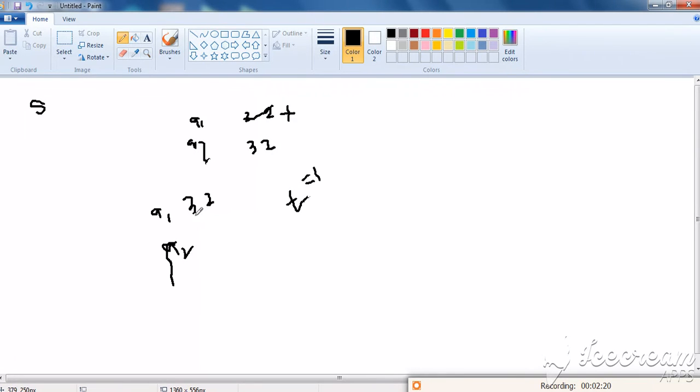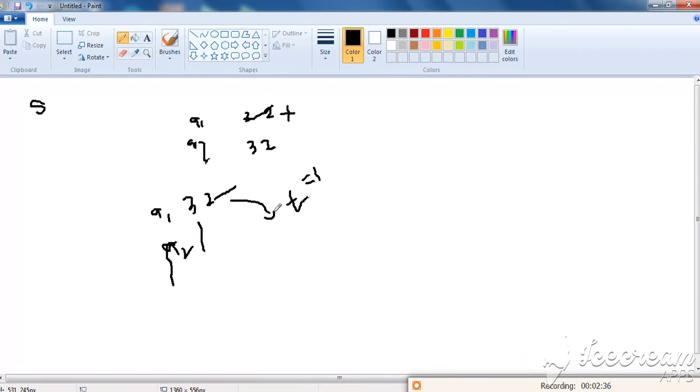Then we will put 3 from Q1 to Q2, and this will be removed, and only 2 will remain, and then this 2 will be assigned to the temporary variable, and this is how things will go.